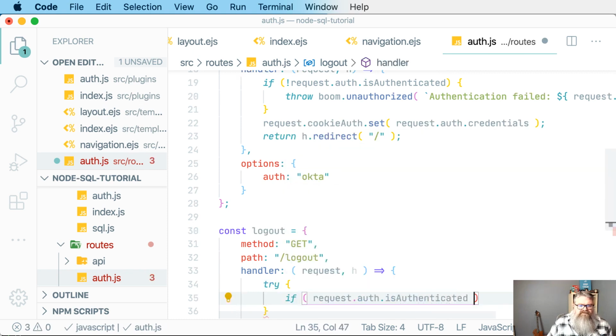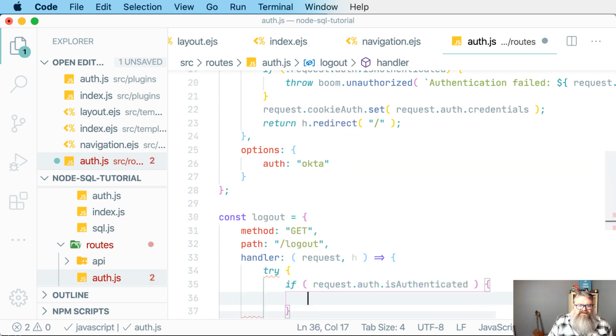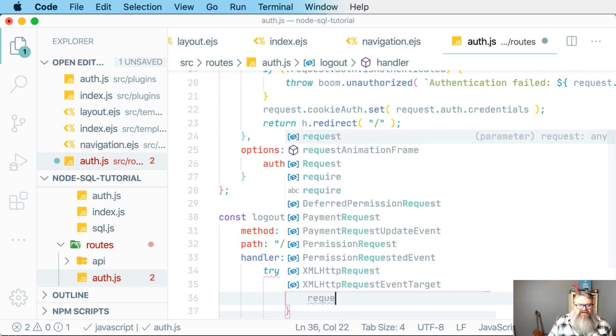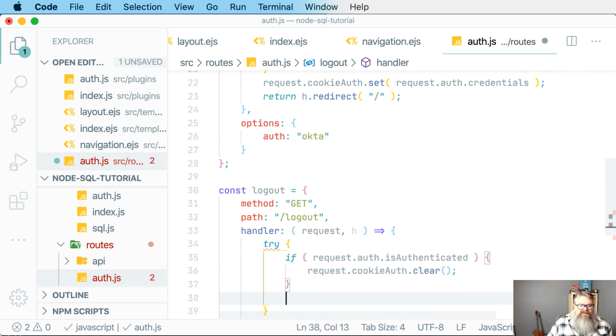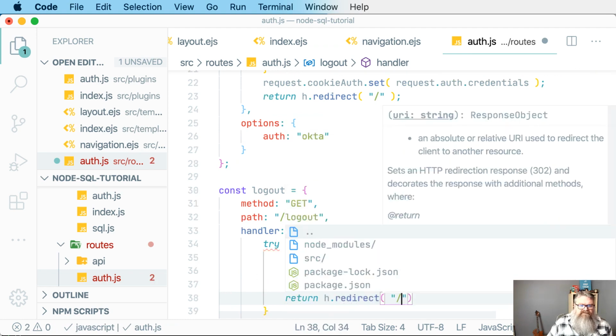If the person is authenticated, then we're going to clear the session cookie, and then redirect them back to the home page.